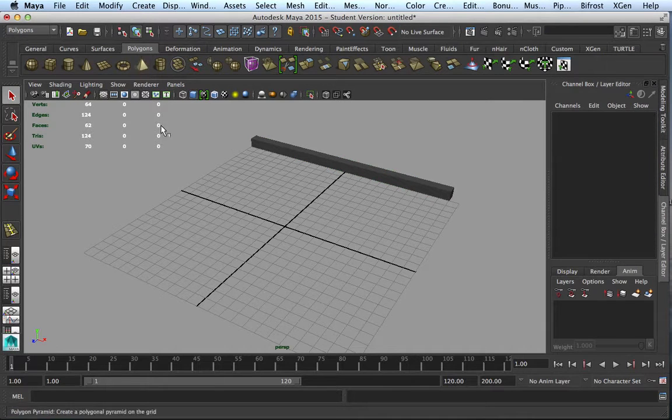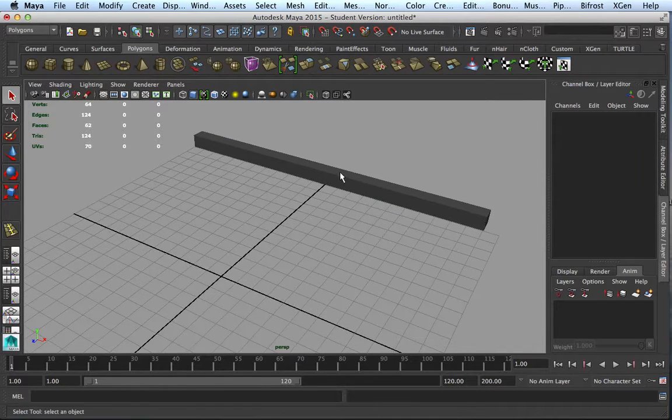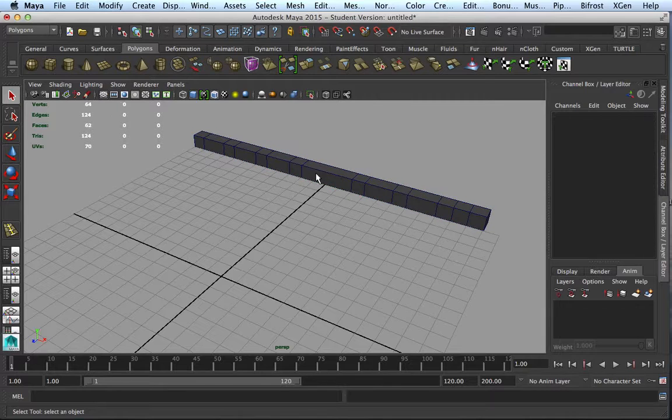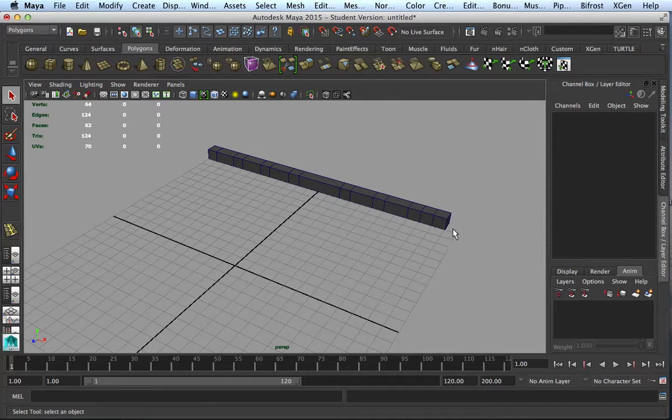When I unclicked it, you'll notice that I couldn't see the lines. So in order for me to see the lines, I'm going to use this option, wireframe on shaded. And now it allows me to see the lines even though the object is not selected. Okay. So at this point, you can start a new cube here, since this is the opening, and then extrude down.